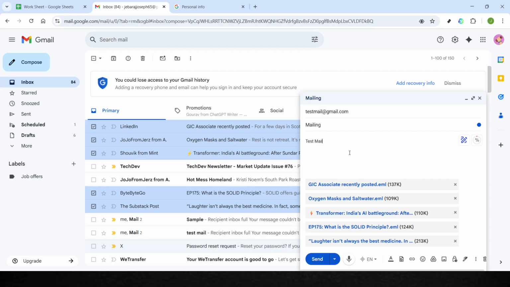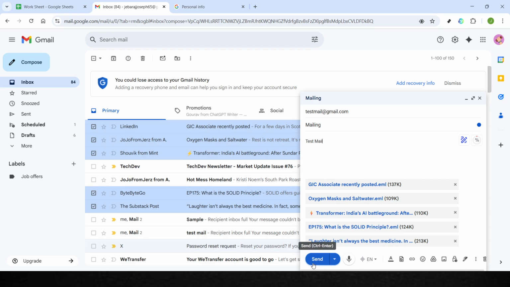You're now ready to compose your message. In the large text area below the attachments, write any additional information or context that the recipient might need. This can be a personal message, an explanation of why you are sending these emails, or any other relevant details. Once you're done composing, it's a good time to double-check everything, ensure all necessary recipients are included, the subject line is clear, and your message is ready.